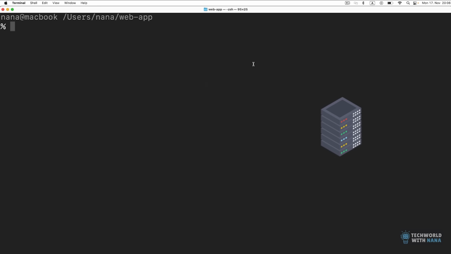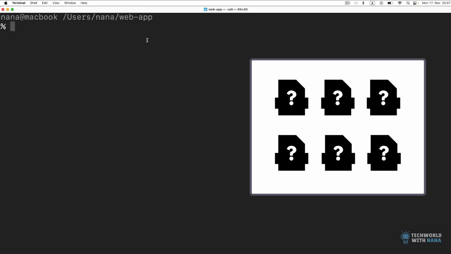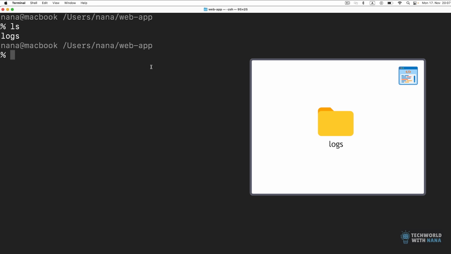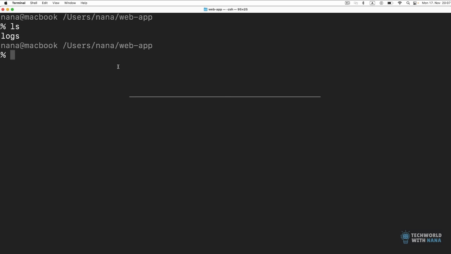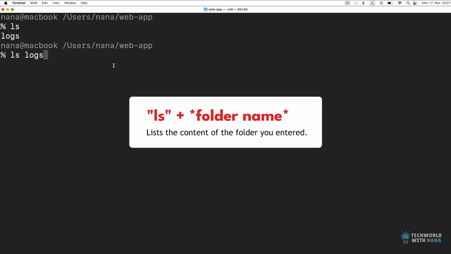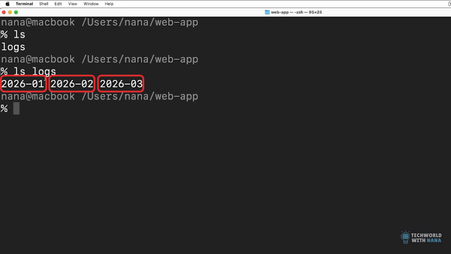So we're on a server where our web application is running, and the very first thing we need when working with any system is to see what files we have available. And that's where our first command, ls or list, comes in, where we see that we have a logs directory within our web application folder. So this shows a list of directories and files in the current directory, which is this one right here. However, we can also check the list of files and folders in any other folder, like this. And it shows us that we have these 3 folders within the logs directory.